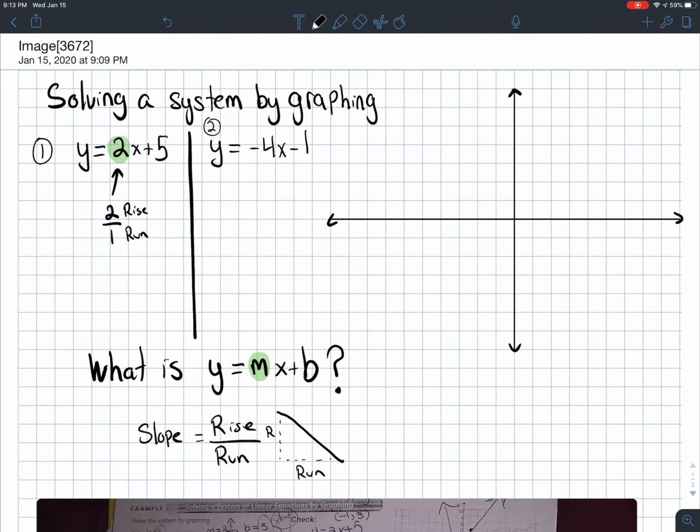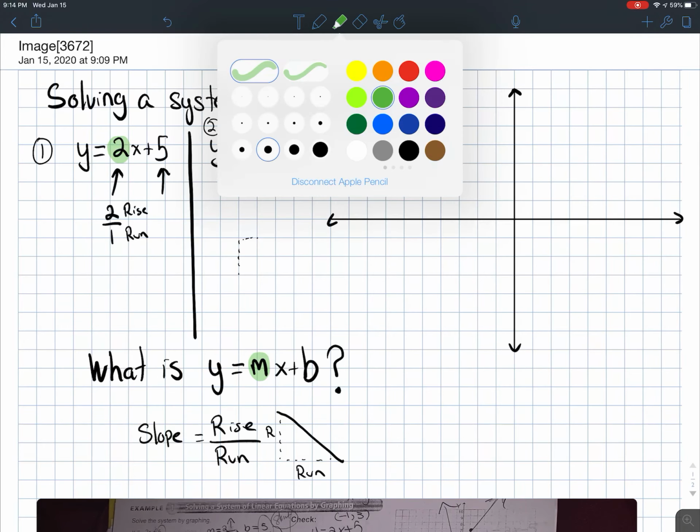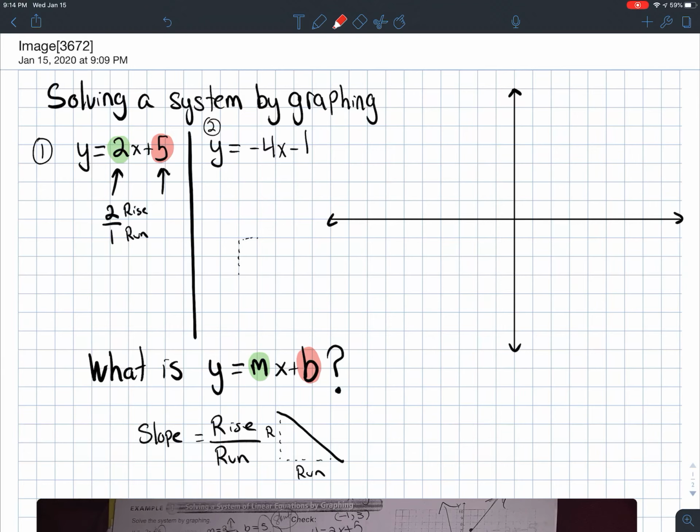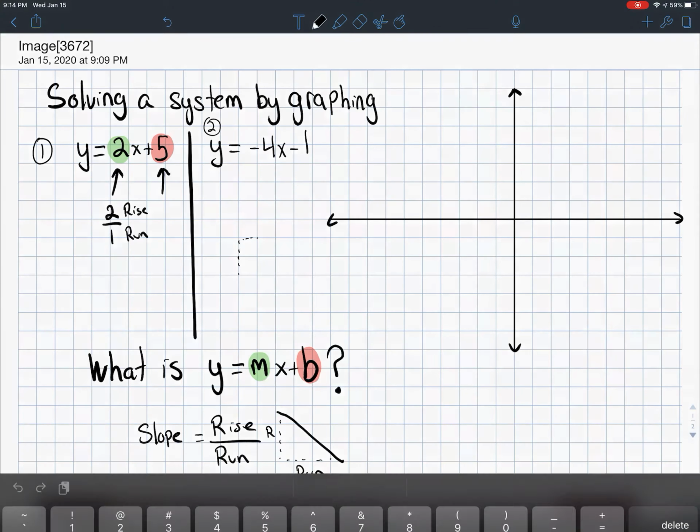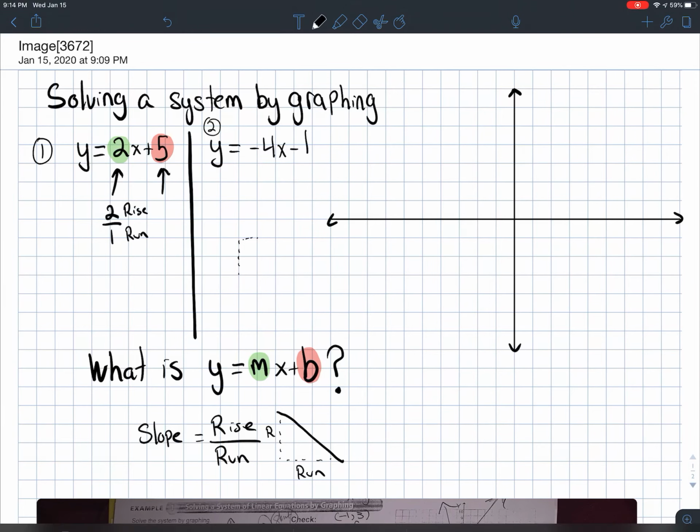So we are going to go up 2 and we're going to go over 1 every single time that we graph this. We also notice that we have a value over here of 5, which is our y-intercept, the b value, which is where on our y-axis it's going to end up hitting. So in this case, we have a value of 5, which means we're going to count up 1, 2, 3, 4, 5, and we're going to plot the first point at 5. We can see the slope has a rise of 2, so I can go up from this place 1, 2, and over 1. So our first point is over here, and I can end up making my line, which goes all the way through these points.